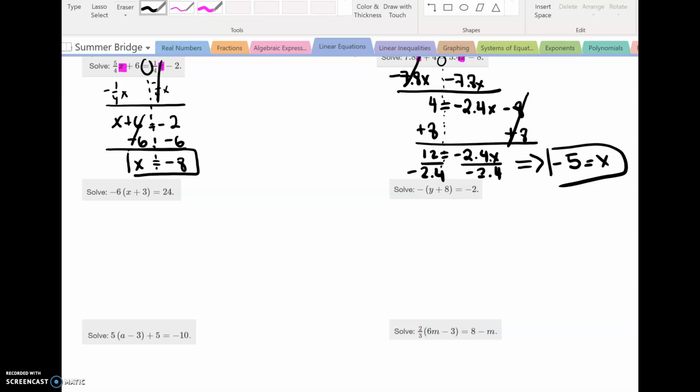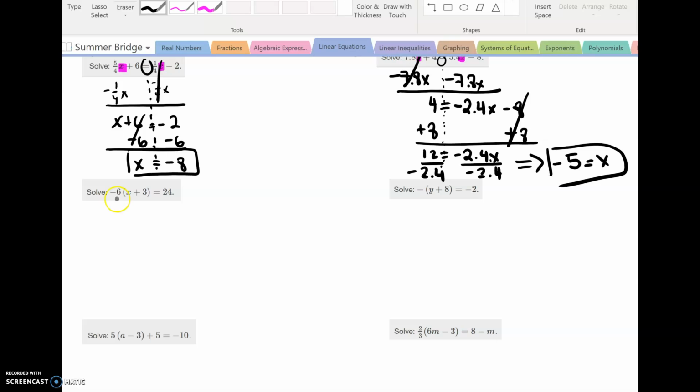So now we've gotten to the part where we have parentheses. There are a couple of different ways for us to do these problems. I'm going to show you both ways on how you can tackle parentheses. I will start with distributing. So that's what I'm going to do first.